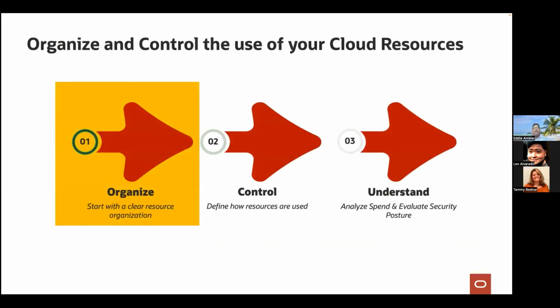Now, let's look at what organizing and controlling the use of your cloud resources can look like. There's typically 3 areas that we could probably break this down. So we're going to focus on organizing the cloud resources, controlling who has access to these resources, and then understanding what resources are being used, and what our current security postures are within our cloud. So we'll make sure that you walk away from this conversation not only understanding what cloud resources are, how you can control them, how you can monitor them, and make sure that you're delivering a cost-efficient and secure cloud.